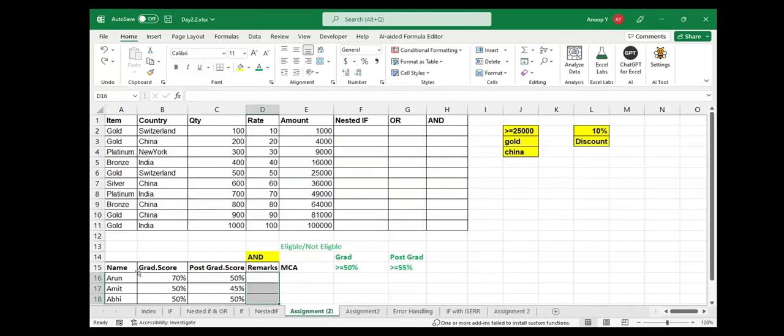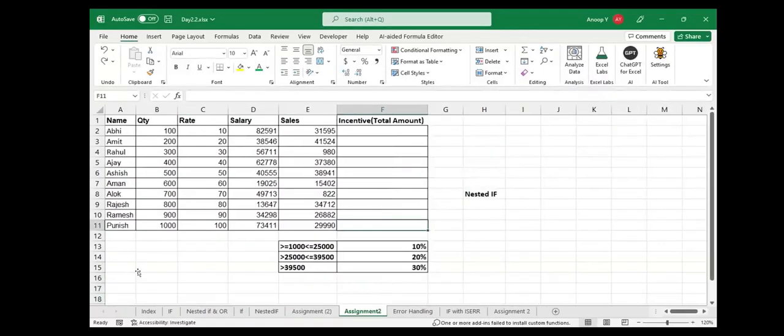If the graduation is greater than or equal to 50% and post graduation is greater than or equal to 50%, then you have to mention eligible, otherwise not eligible. Okay. The next assignment is the same one. Here you can see the salary and sales I have given, and the same incentive slab, and you have to calculate this discount.